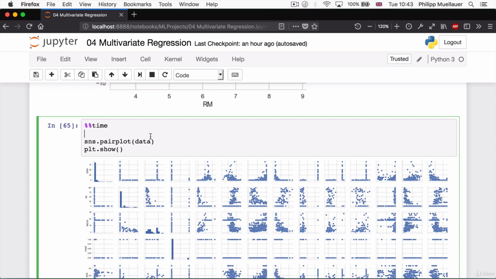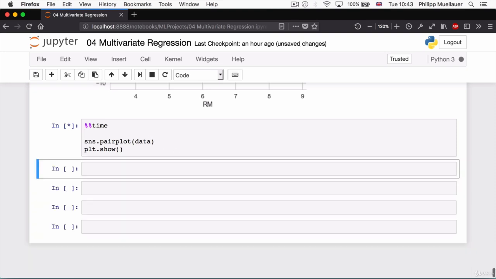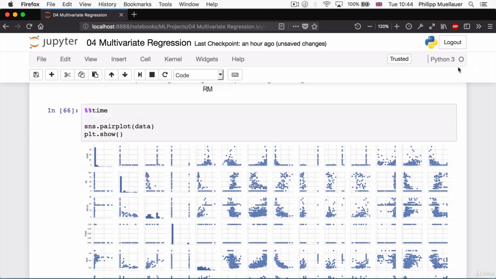This means that Jupyter Notebook is currently not doing anything. If I was to execute this cell again, during the execution, you could see that this dot is filled in and it says kernel busy. So this gives you an indication that at the moment, our Jupyter Notebook is doing a lot of work, and that even though it might look like there's nothing happening, our computer is actually working. This is another handy little thing to know about Jupyter Notebook.